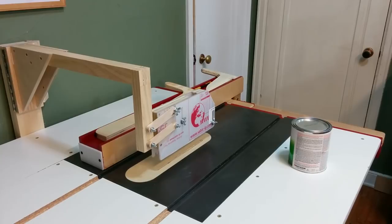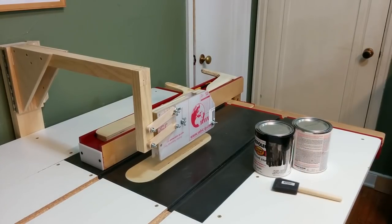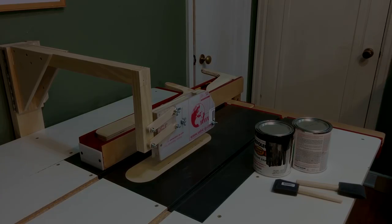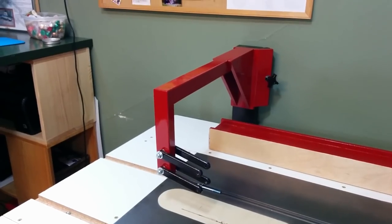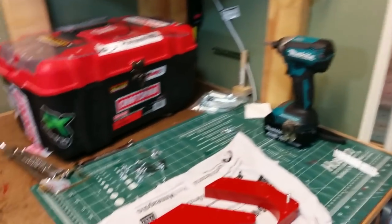Now it's time for everybody's favorite part of a project. I finished painting and started to assemble the overarm and the linkages. And over here I'm working on the center section.